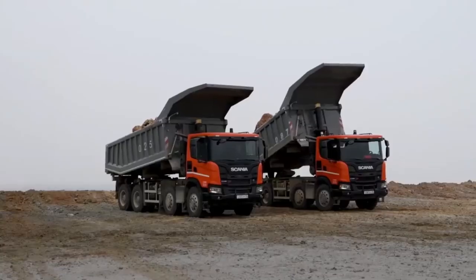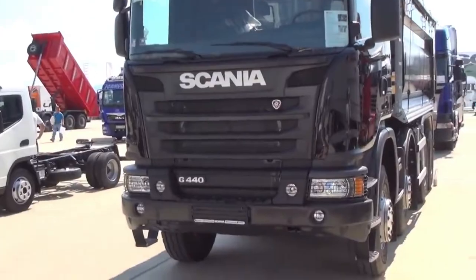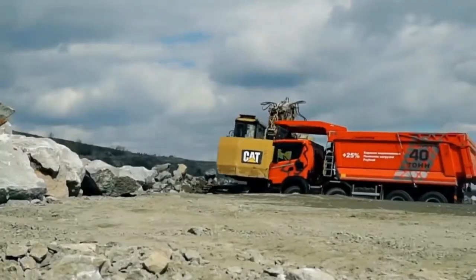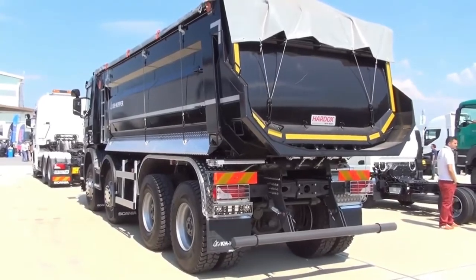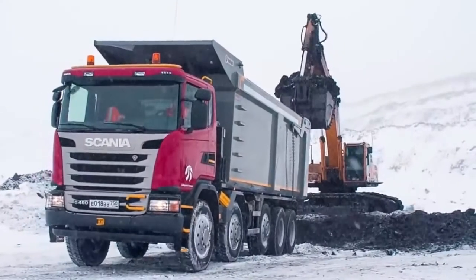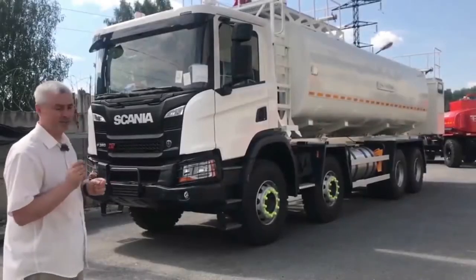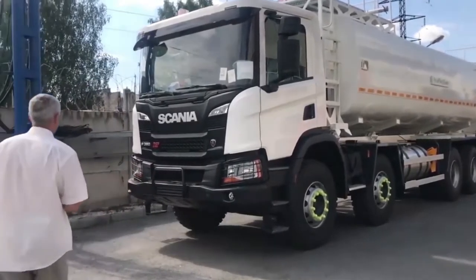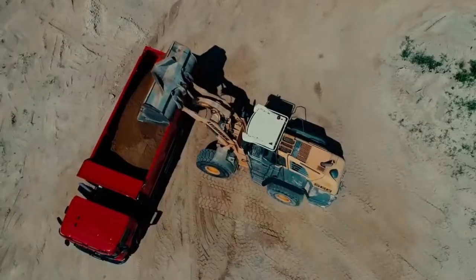Also included is a Scania retarder. This is an additional braking system, with a maximum braking torque of 4,100 newton meters. The gear ratio of the final drive allows the loaded vehicle to overcome large slopes. And the presence of inter-wheel and inter-axle locks, and a special carrier rubber provide efficient operation even in very poor operating conditions. Frame with double spar, for the entire working length 17.5 millimeters, longer than any other manufacturer in this vehicle class.